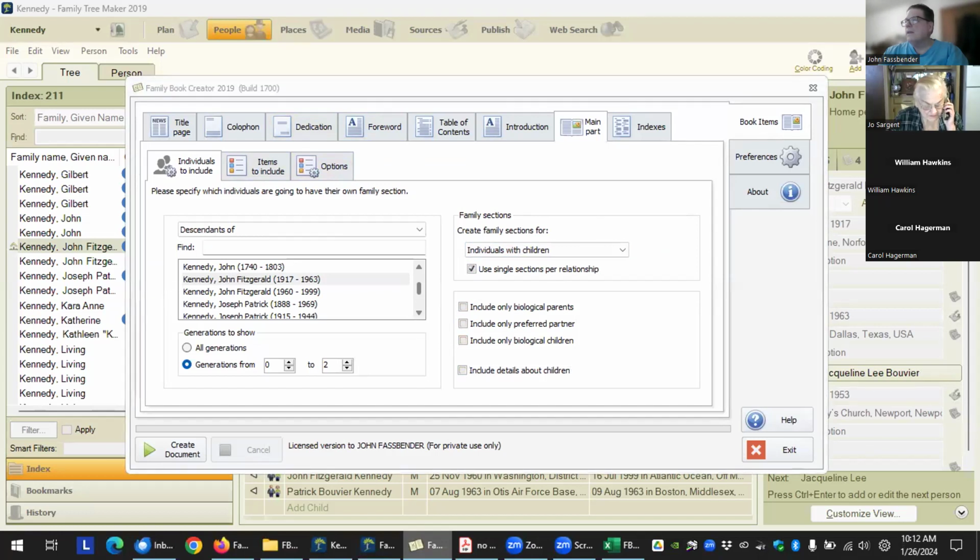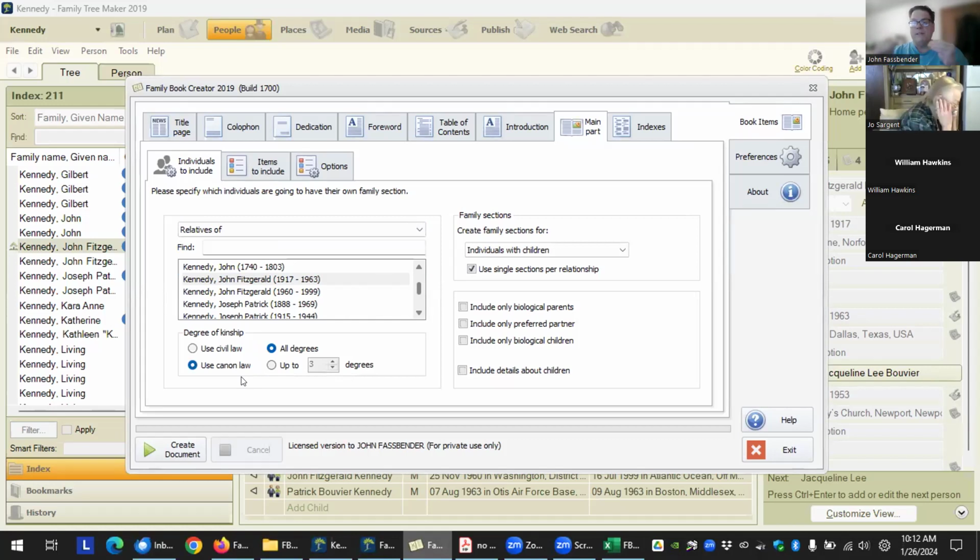Can you go over the relations on the civil law and the canon law again? Sure. Canon law is all about degrees of separation. Canon law only goes up to your common ancestor. So your parents are going to be one step removed. Your first cousins, you have to go up to your grandparents, so they're two steps removed. If you go civil law, it counts every step.